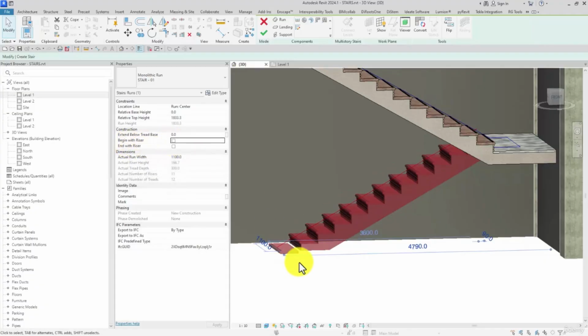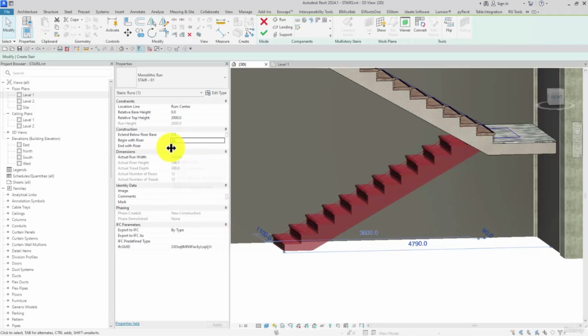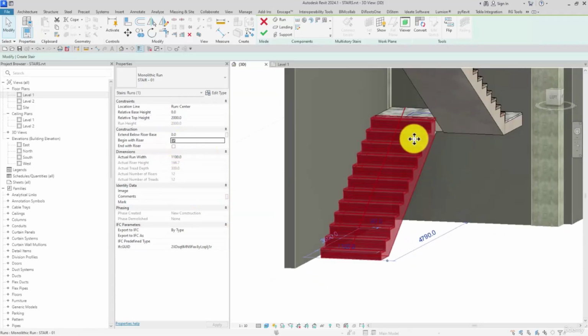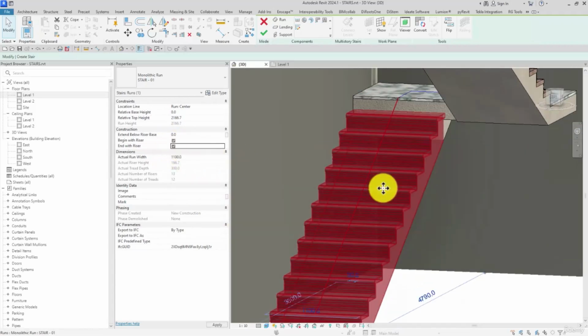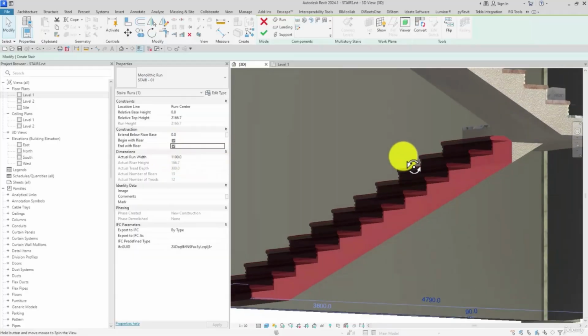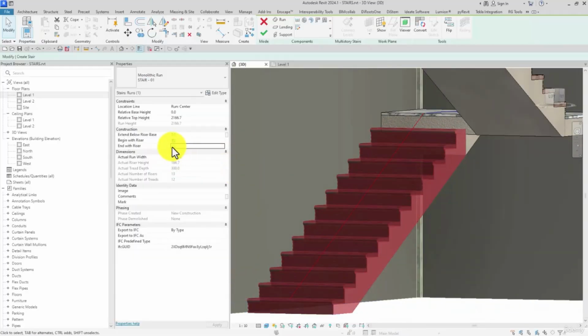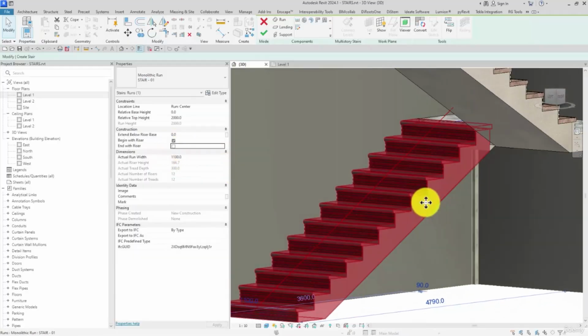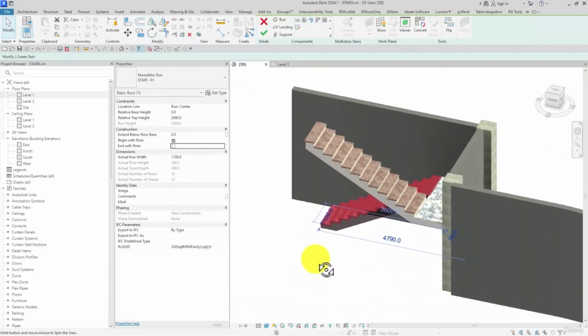And the next one, begin with riser. We can choose to start with a riser or not, or ending with a riser or not, like this way, or I choose to end.